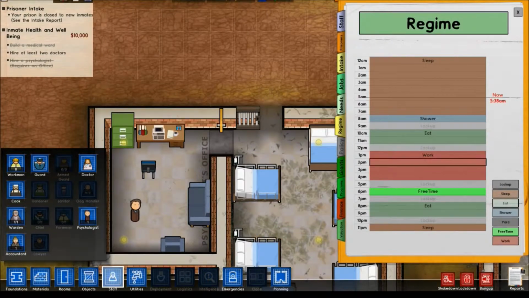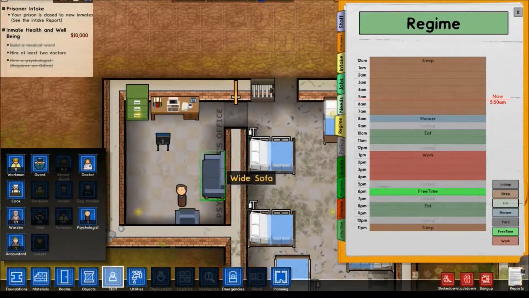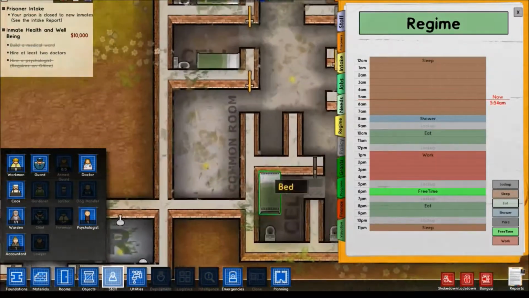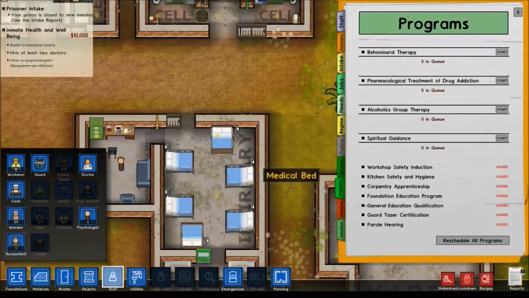You could have behavioral therapy running in the psychologist's office. You could have 1 session between 1 and 2, or 1 and 3, and you could have the next session between 3 and 5 in these 2 slots. And if you had a second psychologist, you could also have the alcoholics group therapy program running in the common room. One between 1 and 3, and the next between 3 and 5. So that would be one advantage of getting yourself 2 psychologists for 2 offices.